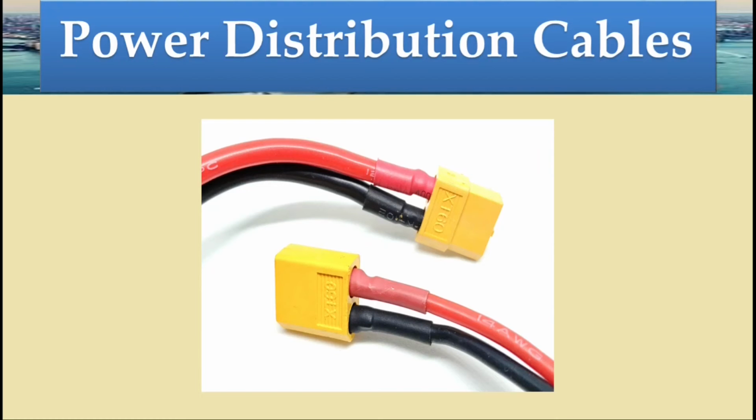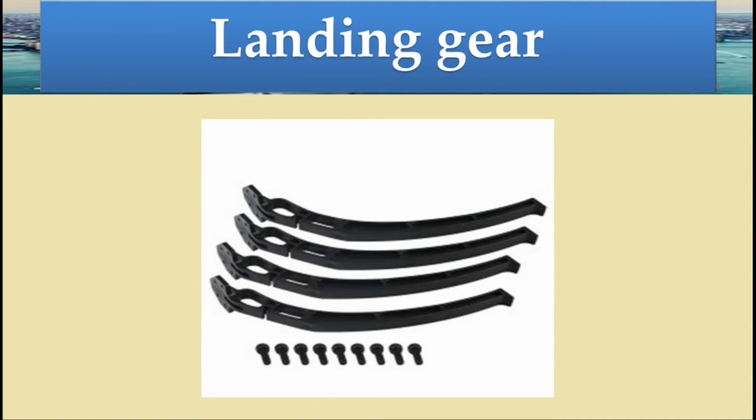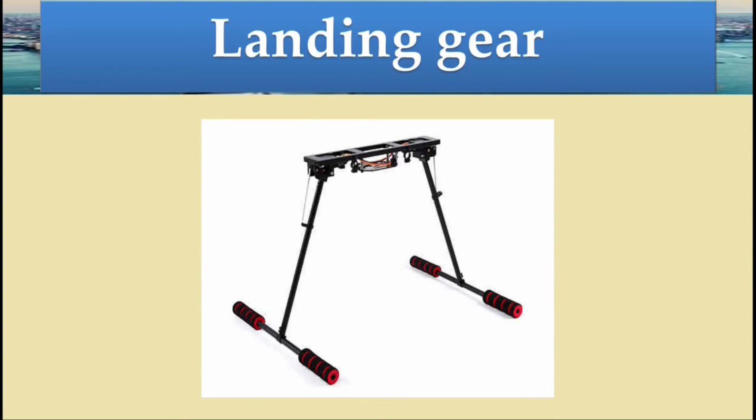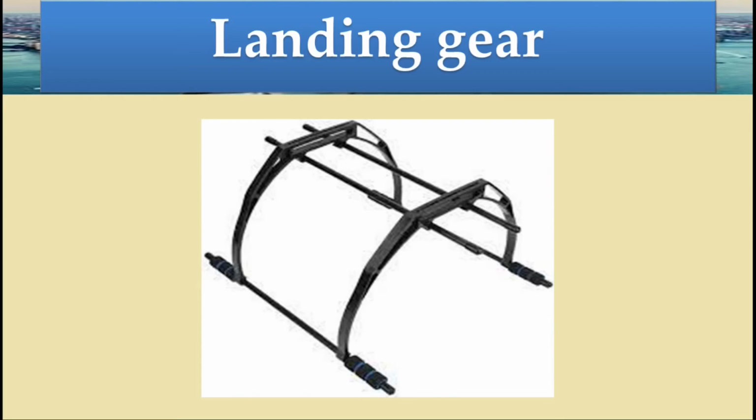To connect batteries with the drone's power plate, you need some power cables as you can see on your screen. Next is landing gear. You can use landing gear below your drone to save the drone frame and PCB from any type of damage. As you can see on your screen, there are some landing gears fixed. It is your choice whether you want to use a landing gear or not.